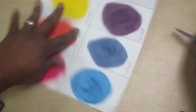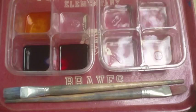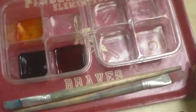I don't know. But then I came up with an idea. I think we should actually paint one more time, guys. What do you think about that? You think we should paint one more time? Yes! We should paint! So what we're gonna do is get a sheet of paper and paint the background for our caterpillar.